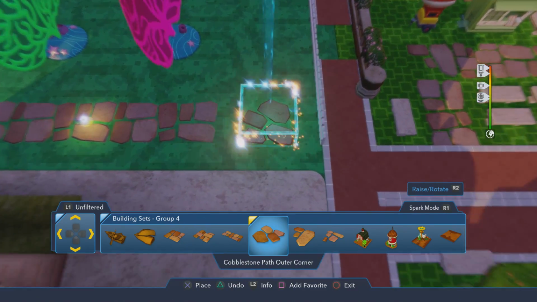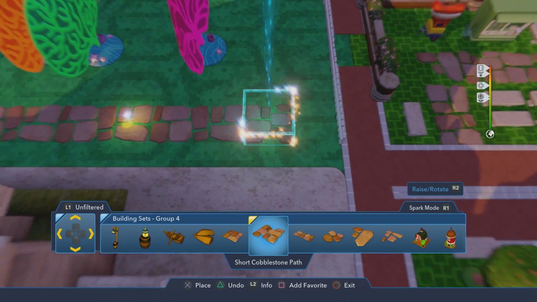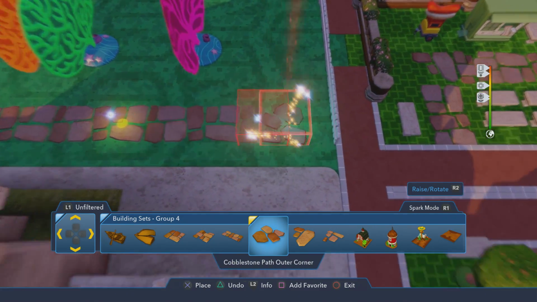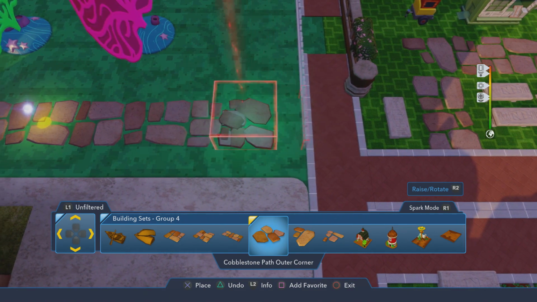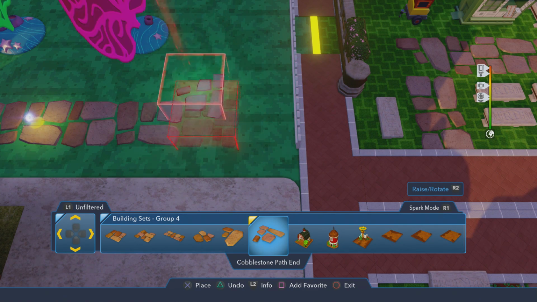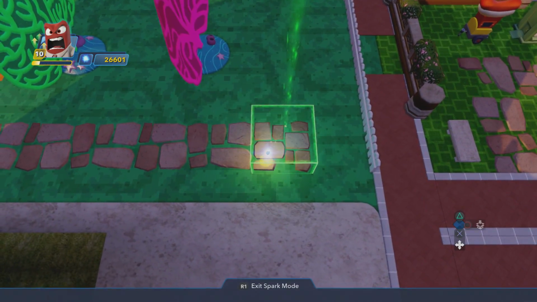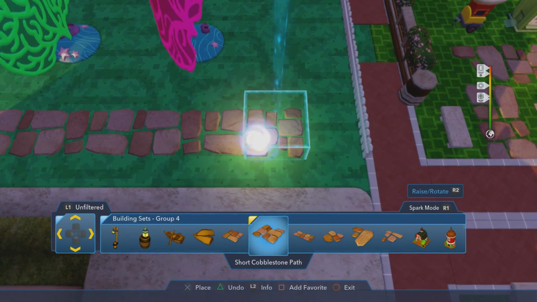I can't place that there. So instead, I guess we could put this down and then use this as kind of the end piece. Nope, that's not going to fit. Is that going to fit? Nope, and that's not going to fit either. Okay, so then I guess what I'll do is replace this piece right here.